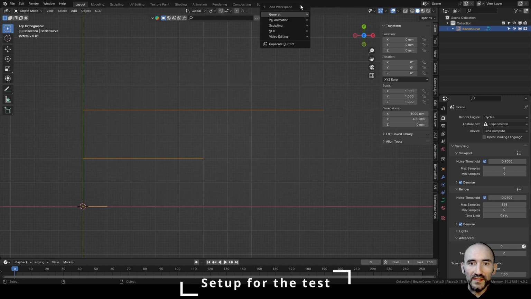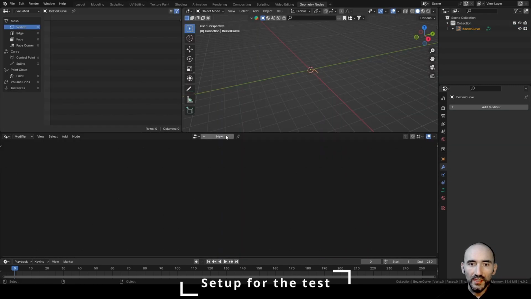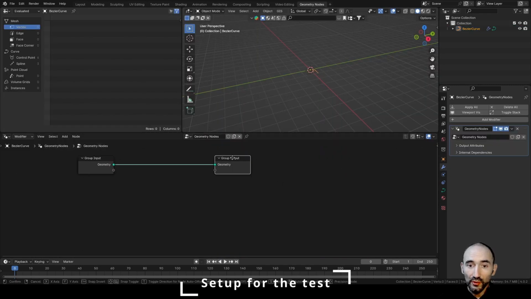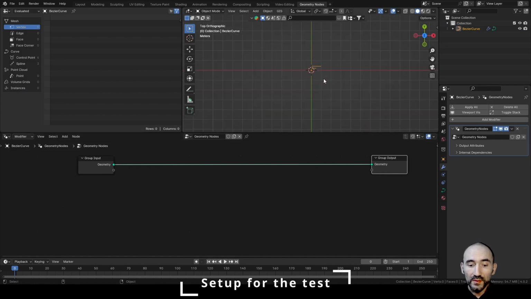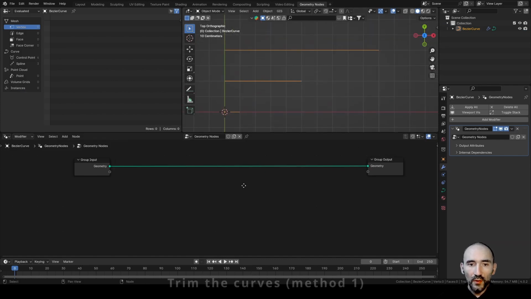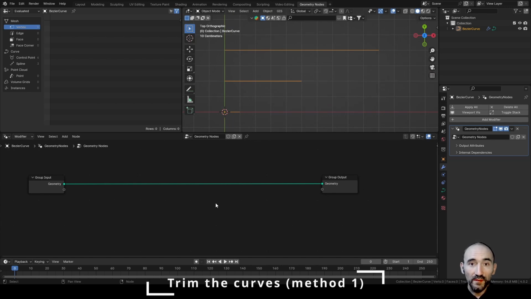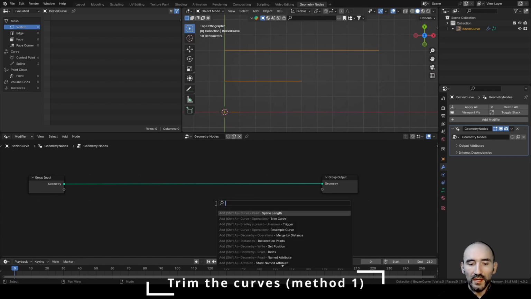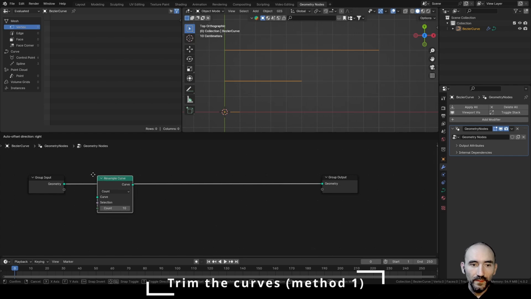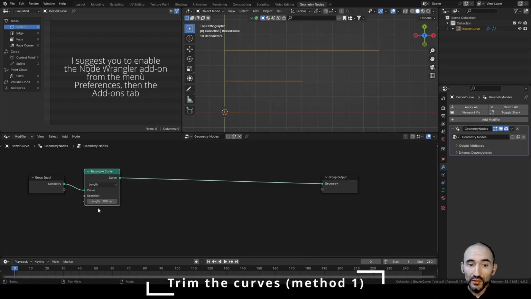Now we can go to the plus menu, General, Geometry Nodes, and click the New button to create the new Geometry Nodes modifier. Press 7 to see the orthographic view, focus on these test curves, and now we can dive into the trimming effect. So first of all, I can resample the curve using the length and not the count, so I can expose this value.